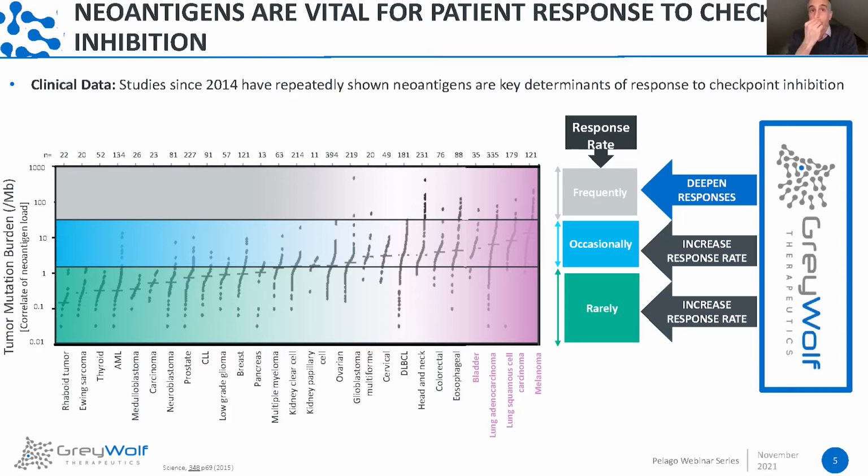And what's really quite striking is those cancer types that have the greatest number of tumor mutations, so things like skin cancer caused by UV irradiation or non-small cell lung cancer often caused by smoking, they actually respond the best to checkpoint inhibitors. And that is because when you release this brake on the immune system through this drug anti-PD-1, you activate the immune system, and then they're more likely to see these cancers as foreign. Now, what we're aiming to do with our Grey Wolf ERAP1 inhibitors here is to try and drive even better responses in those patients that are responding and have high neoantigen burden, but also increase the overall response rate. So if you jump onto the next one, Juliet.